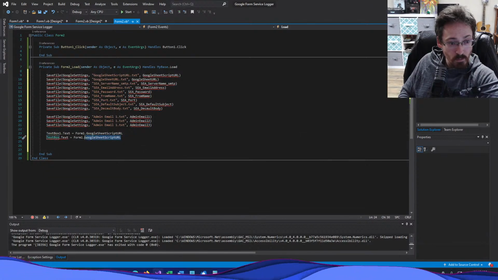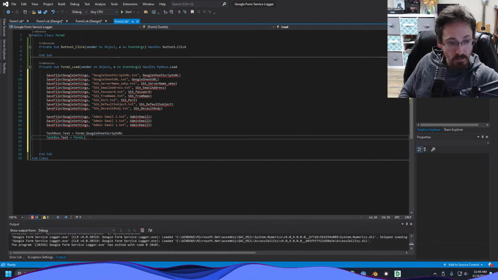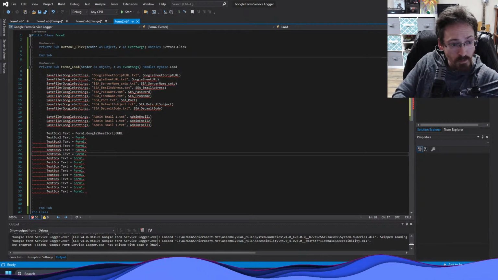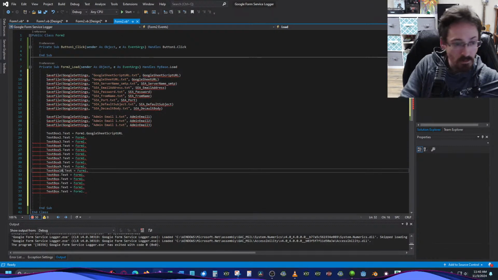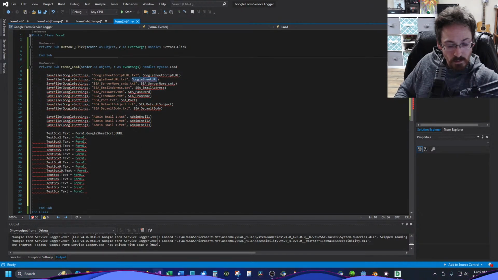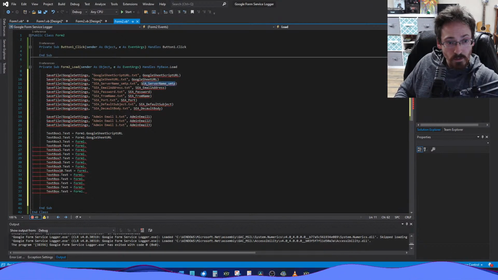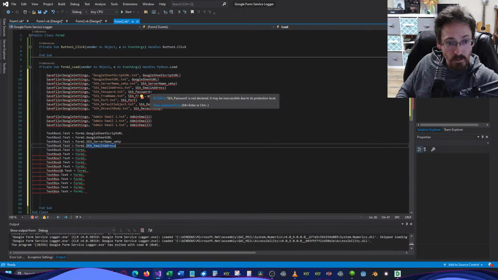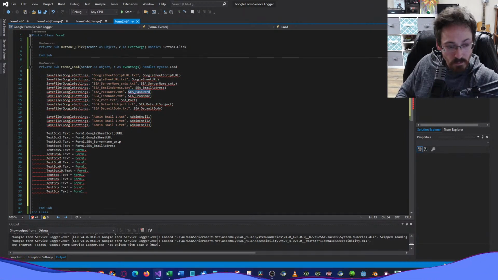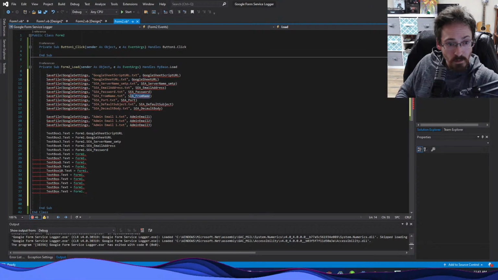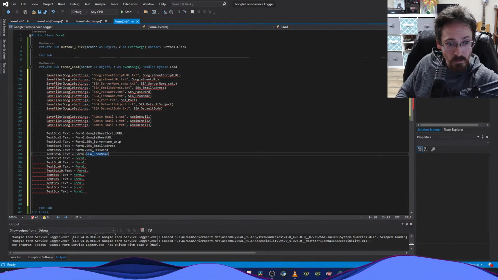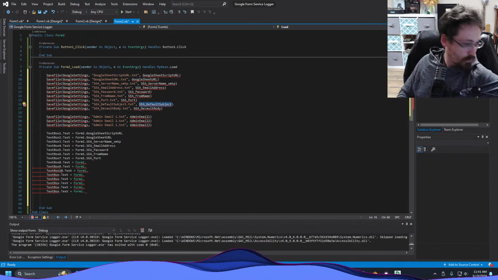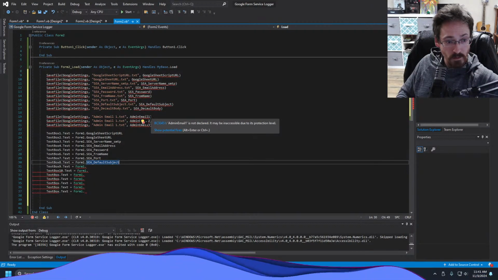Text box, form 1. Two, 3, 4, 5, 6. There's 10. Port, default body text.